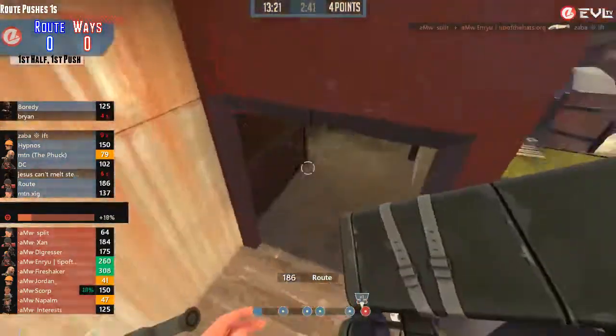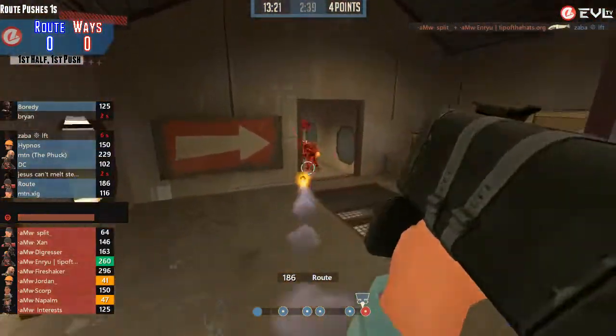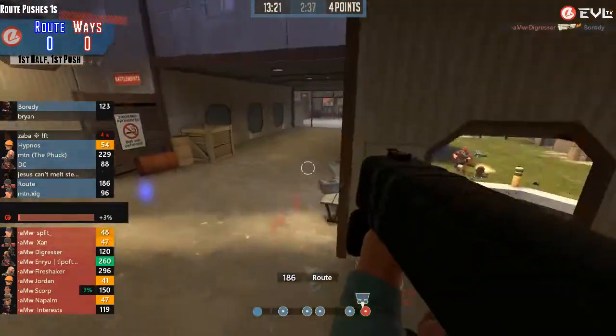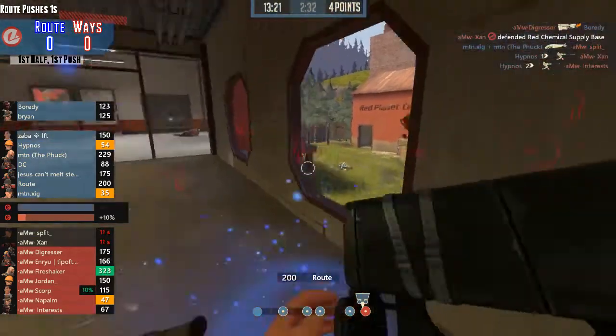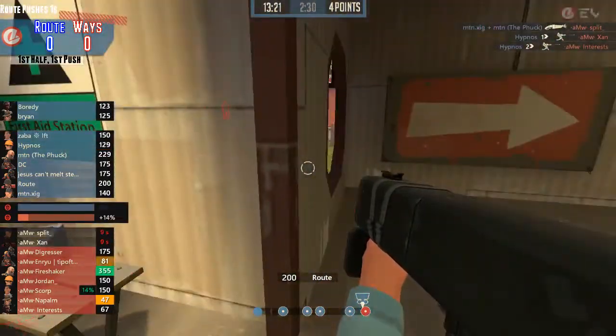Oh, Zabba gets cleaned up by Split. Great flank right there. Yeah, that was huge by Zig to come in there and just be waiting on the flank when the Uber came through, and then he just made a 2 pop-off kill there. That was really, really nice. Yeah, this is so bad for them right now.